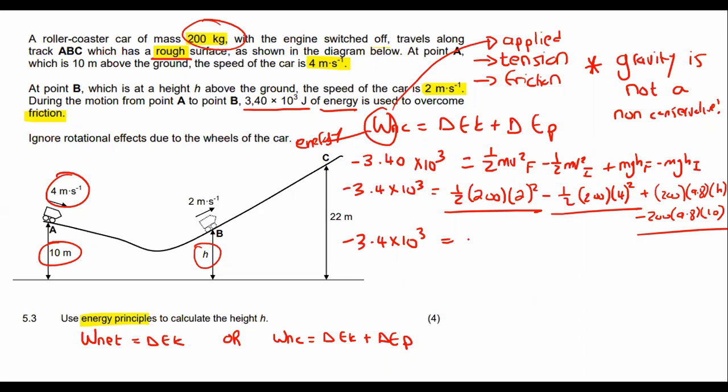And that should give you negative 20,800. And then this part over here, you would keep that together because that's got an h in it, so that would be plus 1,960h. It's easy—take the 20,800 over to the left-hand side. And so on the left side you get 17,400 equals to 1,960h. Then divide by 1,960, and so we should get a final height of 8.88 meters.